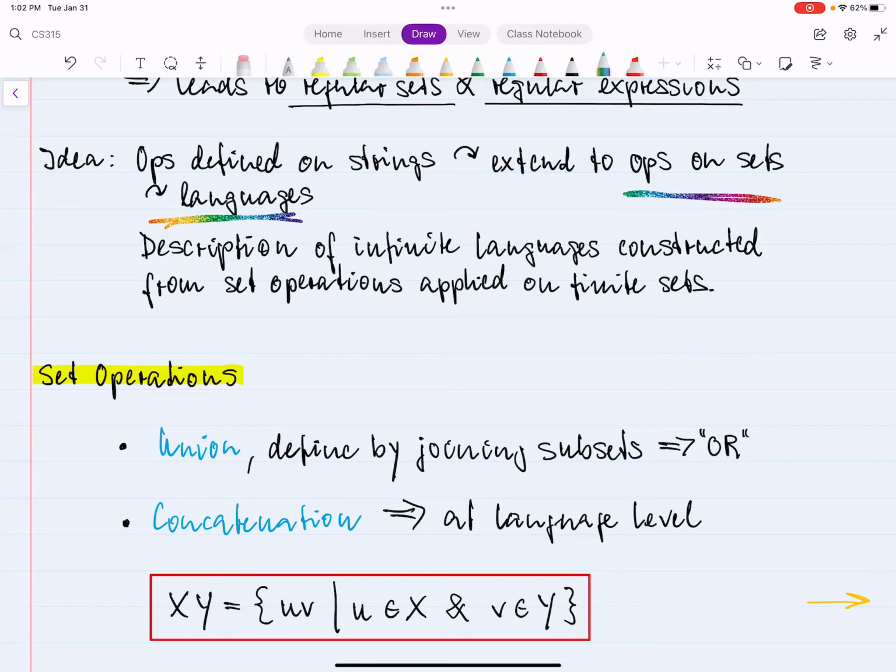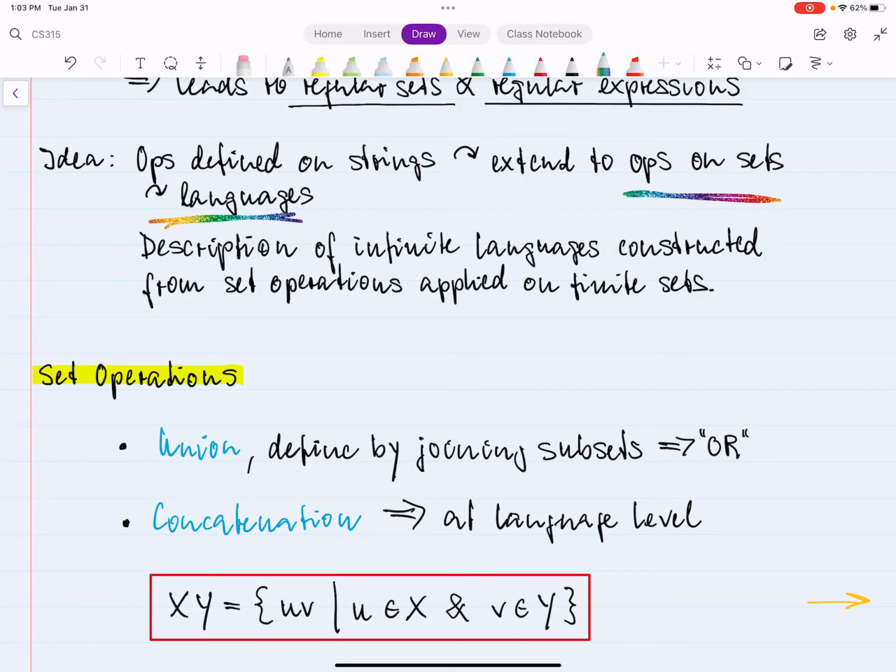In other words, what we're going to do is from very small languages, sometimes just a character, a symbol, we construct more powerful, more complex languages. So we also go from finite sets to infinitely large languages.